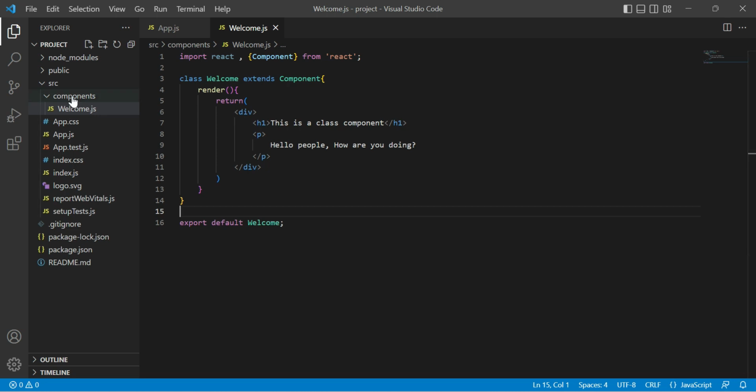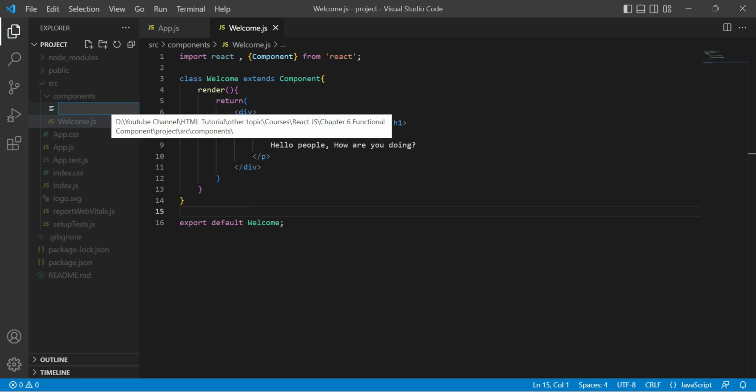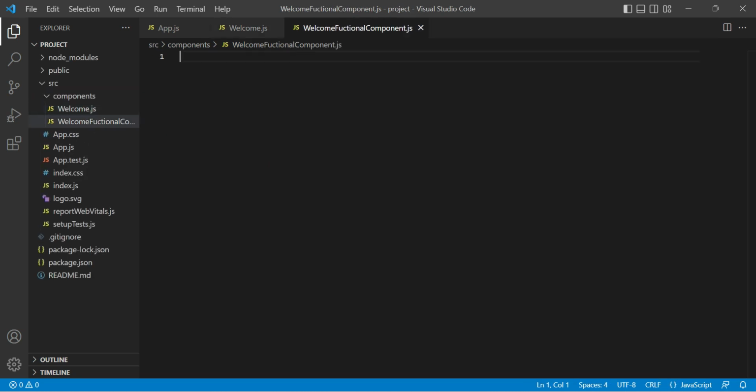Inside this component folder, right click and click on new file. Here, let me give welcome functional component.js, and here we'll try to create a functional component.